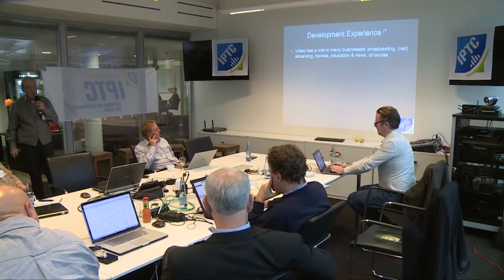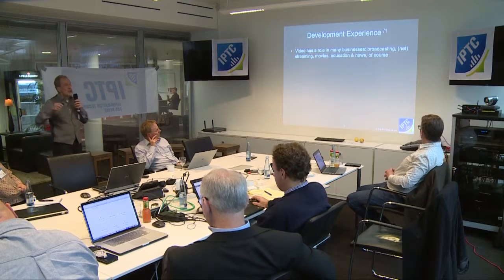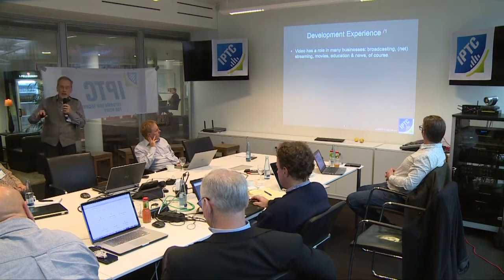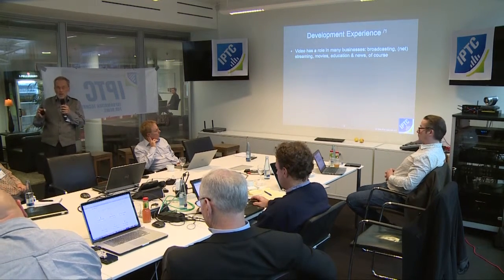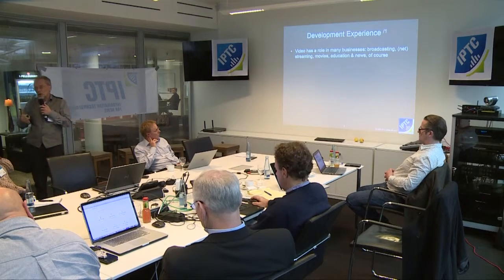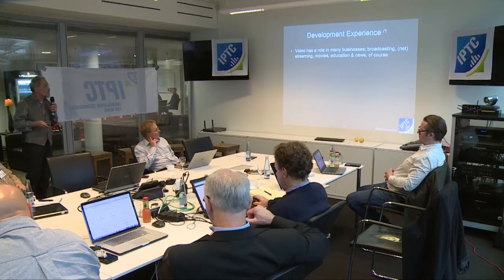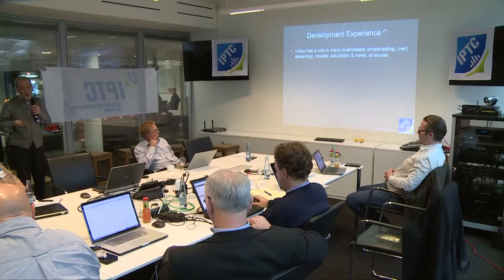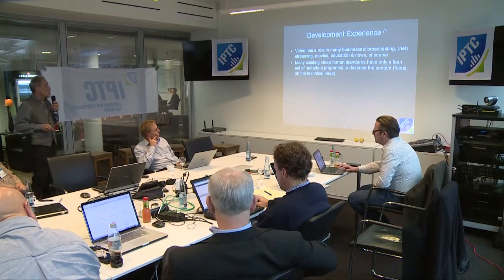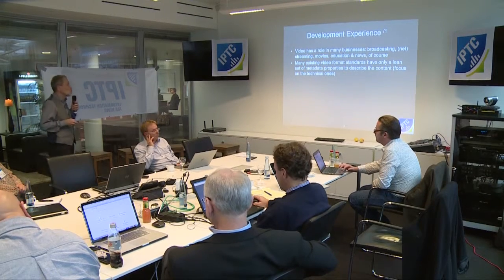The development experience then was that video has a role in many businesses: broadcasting, net streaming, movies, education, news, of course. So it's not that easy. The photo metadata was created primarily in the area of news photos or what we now call stock photography, that means nice photos which can be used to illustrate a theme. But movies are quite older than videos, so there is already a long history of metadata for that. Then, many existing video format standards have only a lean set of metadata properties to describe the content.